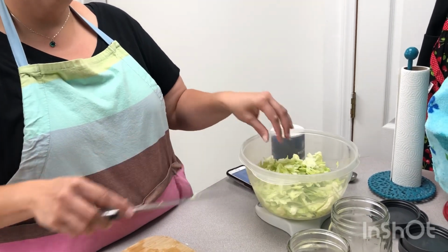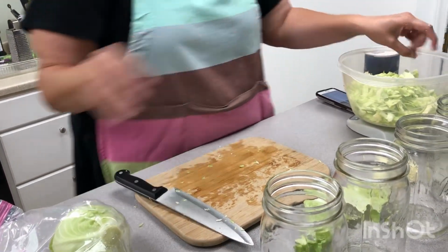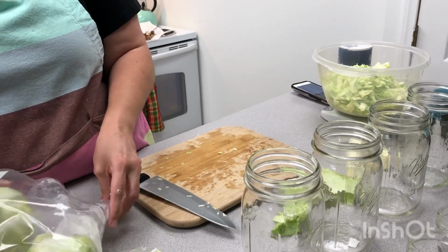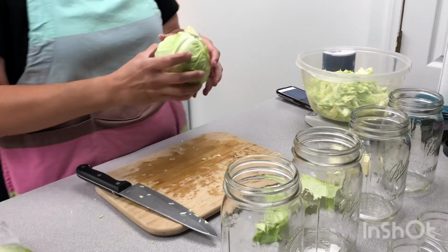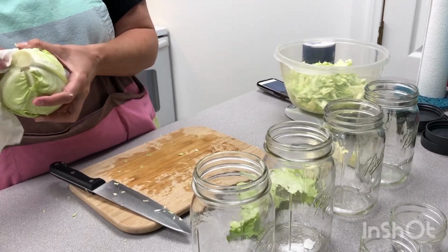Alright. So Kelly's gonna go ahead and chop a little more, and we'll come back here in a little bit whenever she's ready to add some salt to the cabbage for the first little batch.